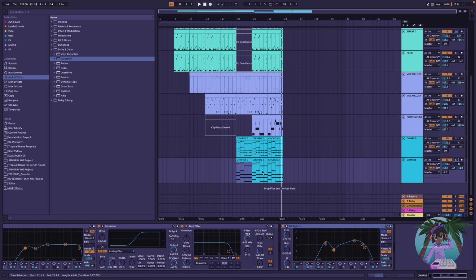Okay, so we've gone through and put our basic mixing plugins on there. Now we're going to have a listen back, and this is where we can adjust some of the parameters and actually add in some panning now as well.